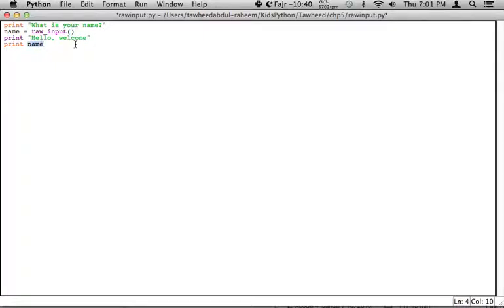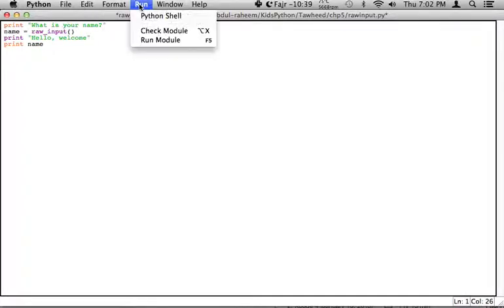Guys, understand what is going on? Cool. Raw input is just getting information from the user, and then that information we are saving into a variable called name, and then we're just printing out name. Just like we know how to do variables. I can say boy is hello. We know that boy is a string. If I say print boy, I'm going to get hello. Just the same concepts, okay?